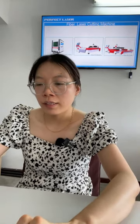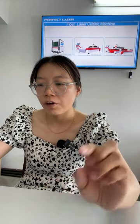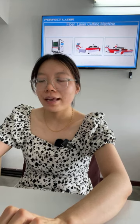Okay, let's go to the second one. The second one is model PEF 3015. Yes, this is the open type, and it has a big size. This is working size 3000 by 1500 millimeter. This is the max cutting size.